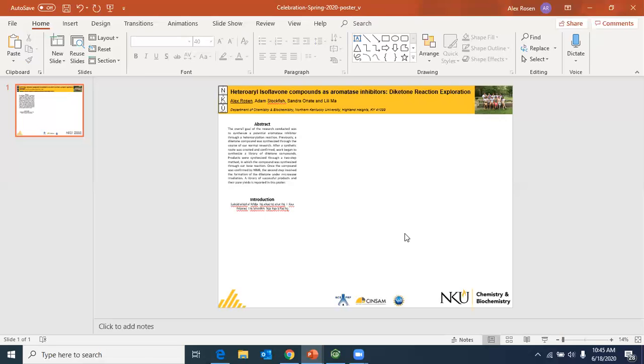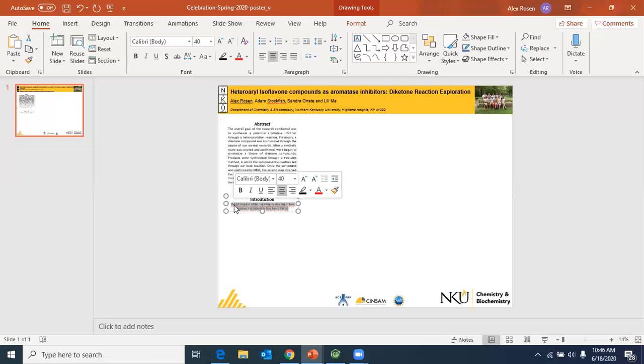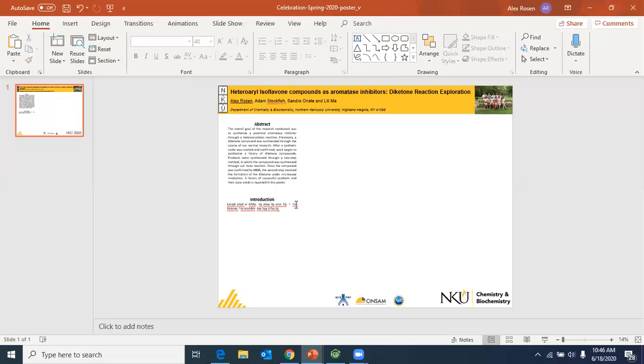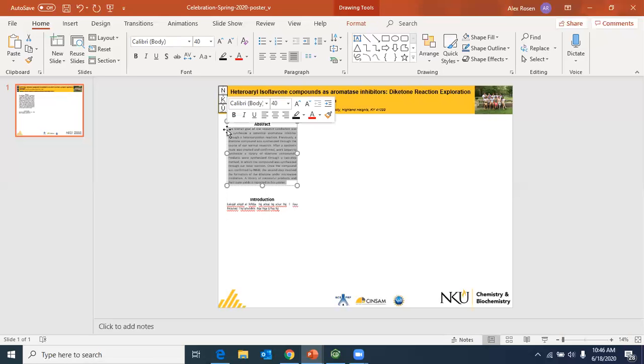Now, one last thing I'd really think is nice to do on this text: you can see that in this abstract block here, the text is nice and square. The way you do that is you select all of your text, and in your paragraph section, you hit this justify key. What that does is it puts all of the text out in a square. So for instance, if I take all this abstract text and instead do normal left justification like we do in Word documents, you can see now it's all ragged on this edge, right? There are all these spaces because it's trying to push all the text to the left. That doesn't look very professional on posters, right?